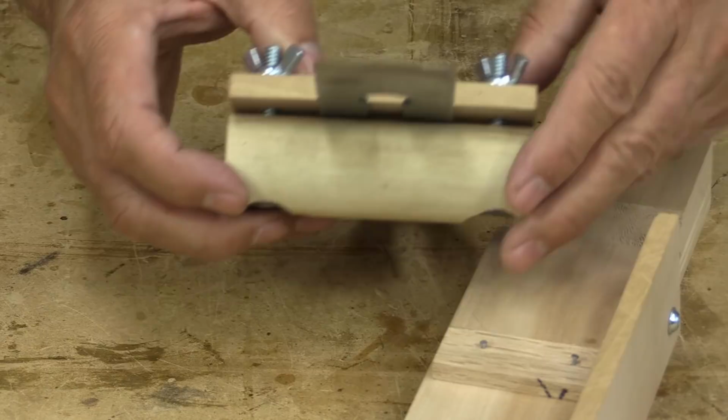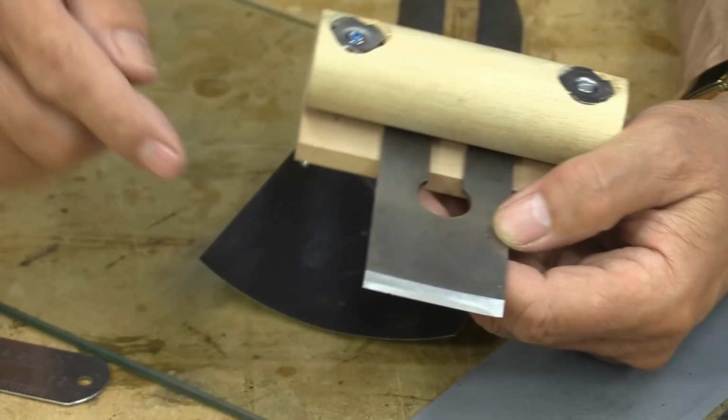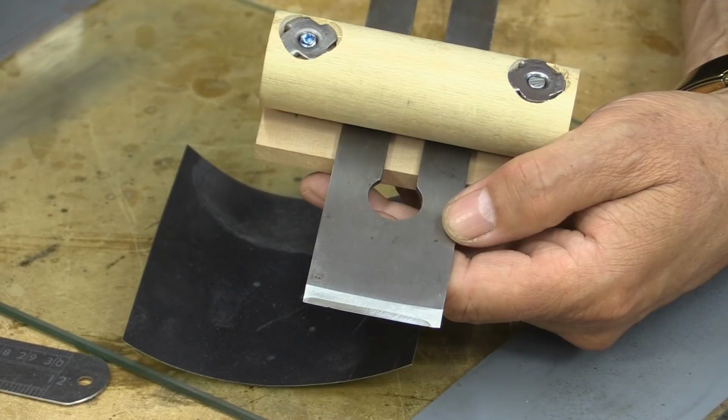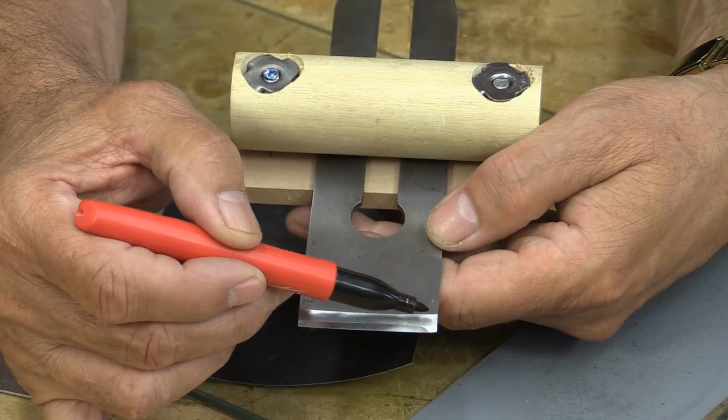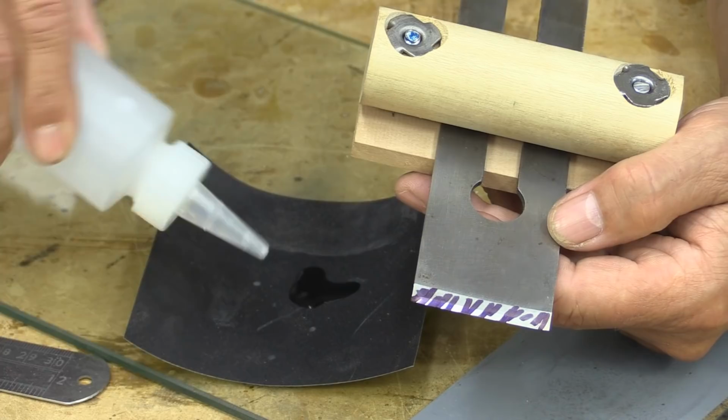And now I want to double check to make sure that we're equally aligned there. That looks good. Now, because this blade needs quite a bit of work, I'm going to start off with this 320 grit, which normally I wouldn't. I would usually start off more at 600 or 800 because it would be in much better shape than this blade. But remember how I told you that these little felt pens are your best tool. What I'm going to do now is just mark all the way down that blade, and I'm going to do some rough sanding here to see what that's going to look like.